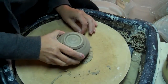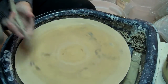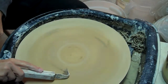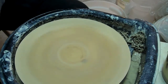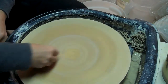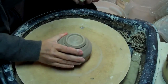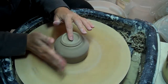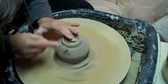I wondered about this bat. I bought these bats on eBay. I'm sorry if you're the person that sold them, but they're actually not what I was thinking. I thought they'd be great. You can't put water on them. I'm barely putting water on this. They're particle board, which obviously for what we do isn't right, but when I bought them, I didn't know that. Bye-bye.